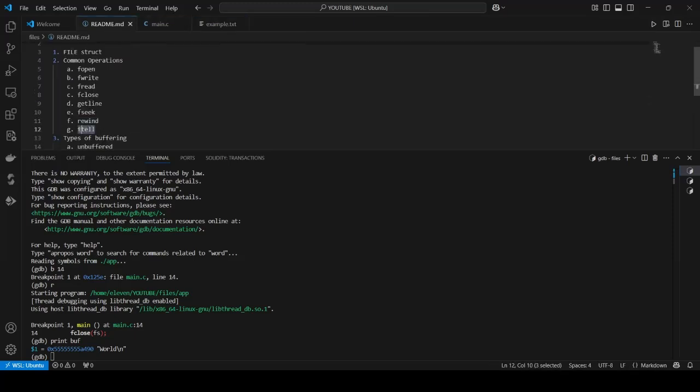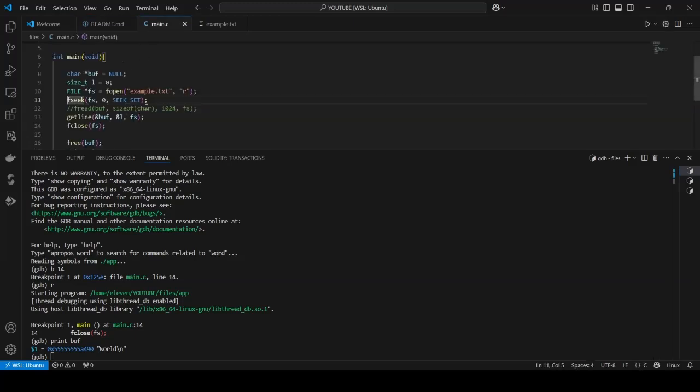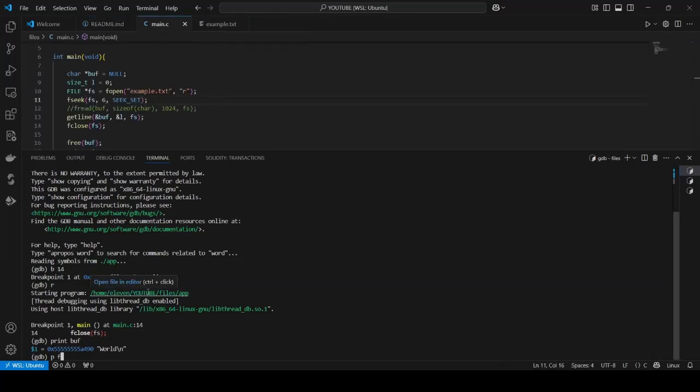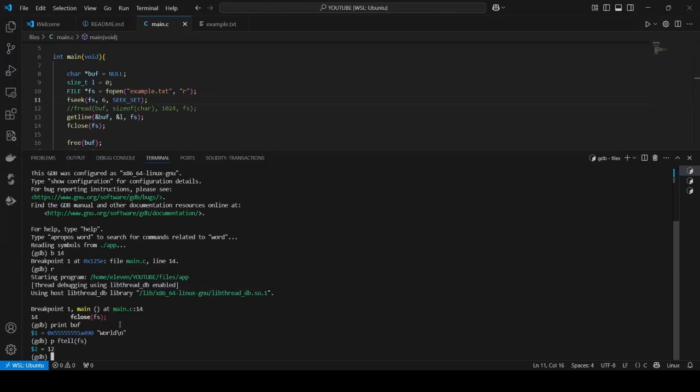Yes, and then ftell tells us our current position, the number of bytes. So let's do that. Let's say I set the position to, let's say, 6. I can even find that out from here. So when I come back here and then I use ftell, I get 12, right?